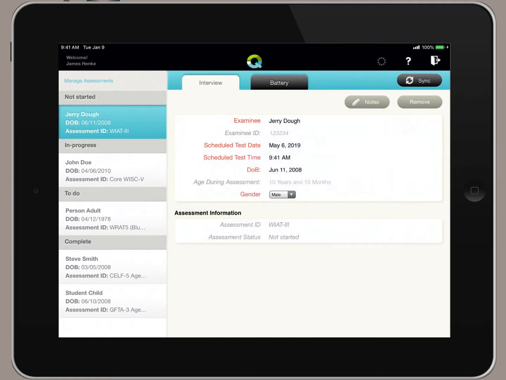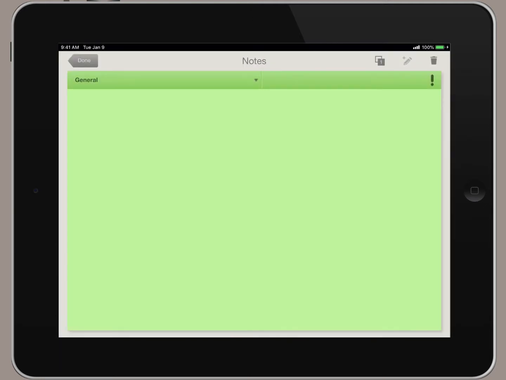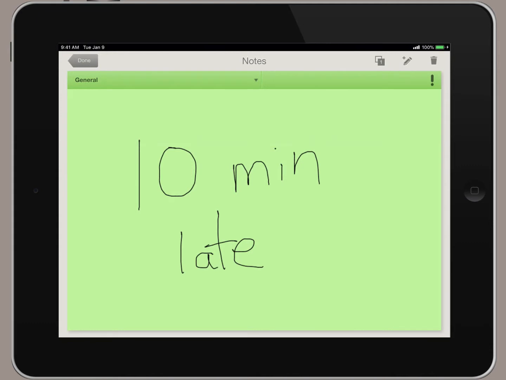You also find a Notes button, which opens a screen allowing you to write some additional information about the test or client. These notes are best captured using a stylus. Here I will enter a note that the client arrived 10 minutes late, for example. With my note now completed, I tap the Done button to return to the Interview tab.